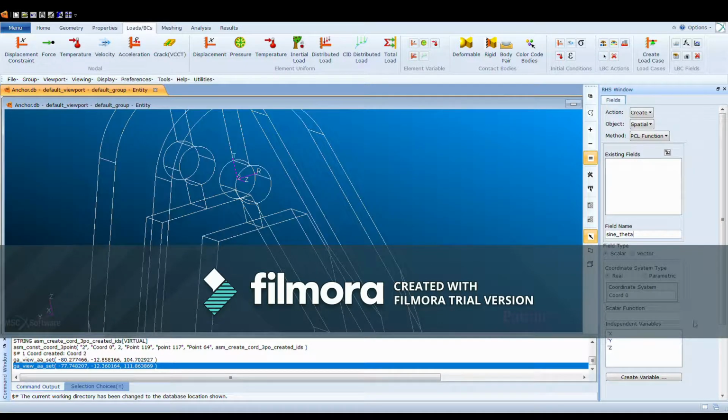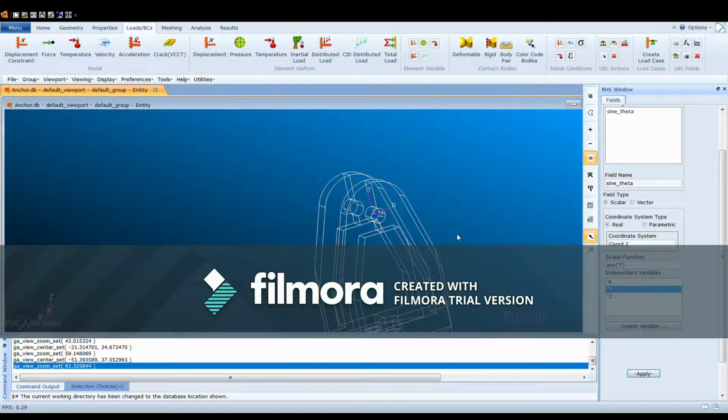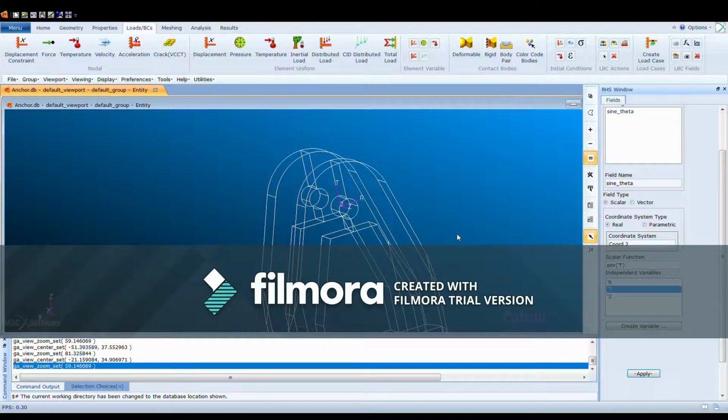The coordinate system is going to be, of course, the coordinate we just created, coord 2, and the scalar function is going to be sin(R'T'). Then we're going to hit apply. So the field has been created.